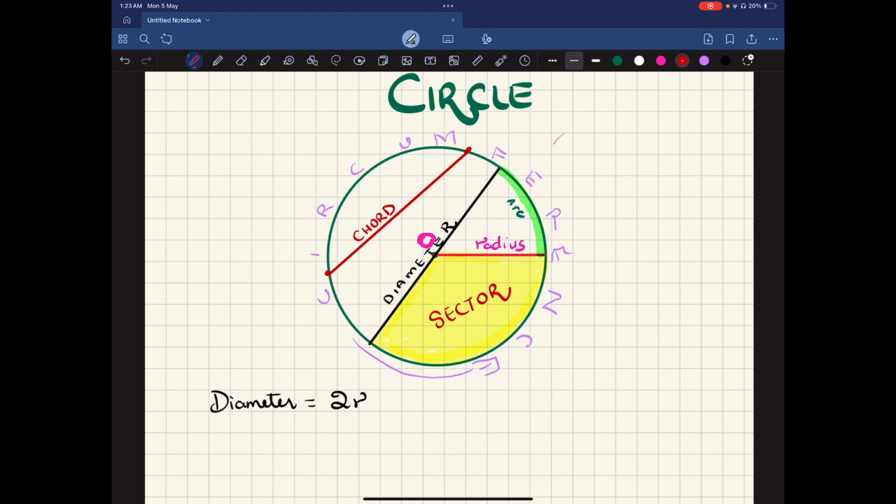And then we have a segment. A segment is a region enclosed between a chord and the corresponding arc. For example, if we consider this chord, what is the corresponding arc? This is the arc. So this is a segment. The small segment is the minor segment, and the bigger segment is the major segment. Again, we are going to get into the details of sectors and segments in a bit, but I'm quickly touching upon them so that all the terms related to a circle are clear. So this pink one is the segment.